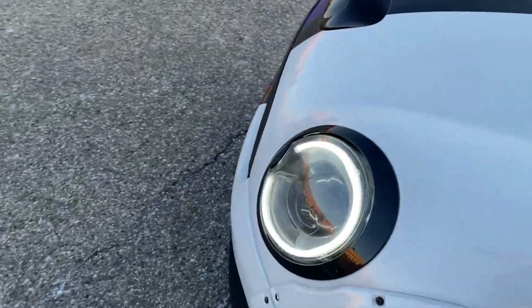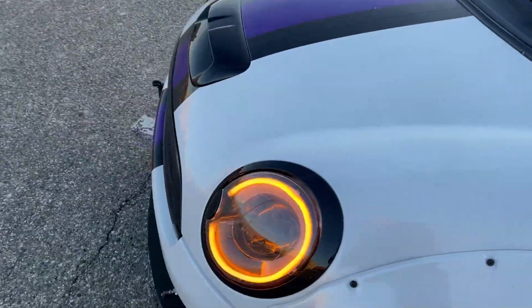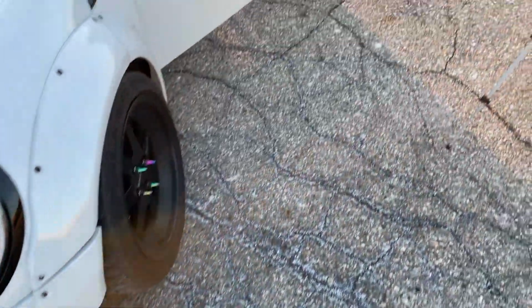So here's what it looks like. And then if we turn on the hazards, you can see the turn signals. They're sequential, really, really cool. We got this little homemade front lip right there.